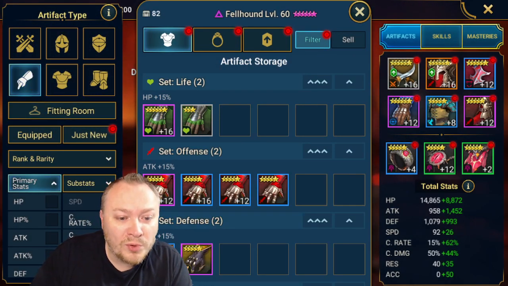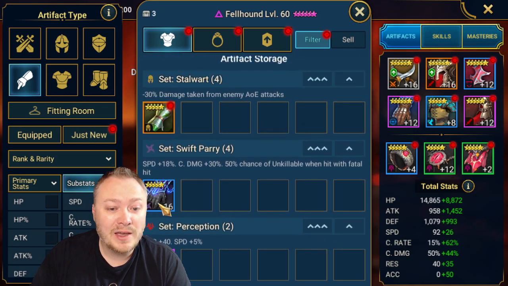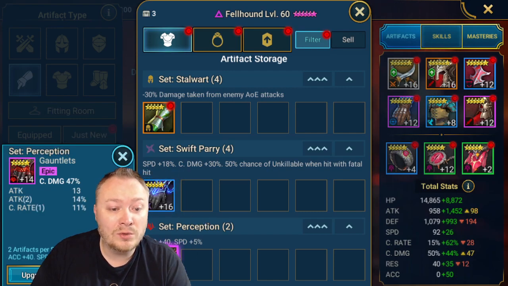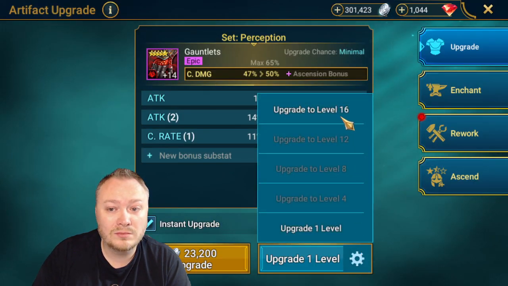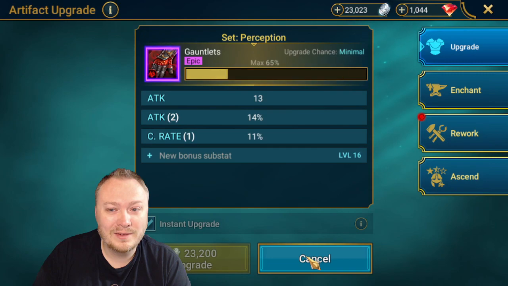Well, we would prefer crit damage gloves with crit rate substats. He already has these leveled up, which seems fine. You can actually... These seem a lot better. Do we have silver? We have no silver. We have no silver. Right? Right.